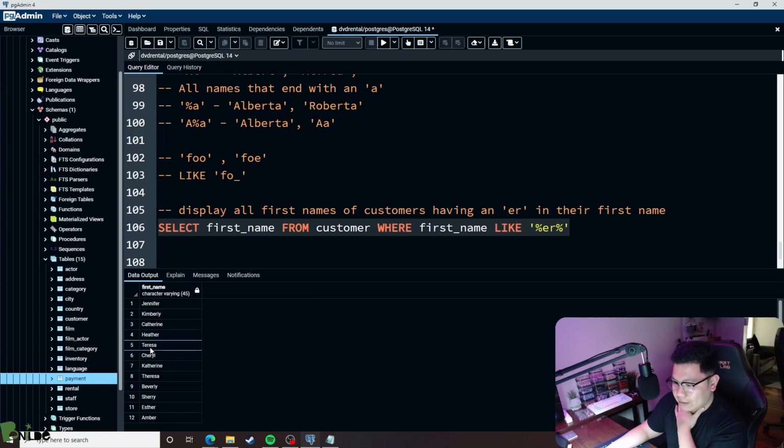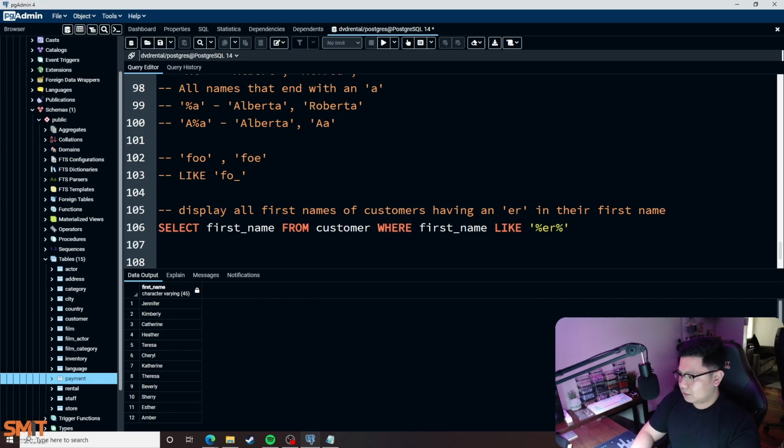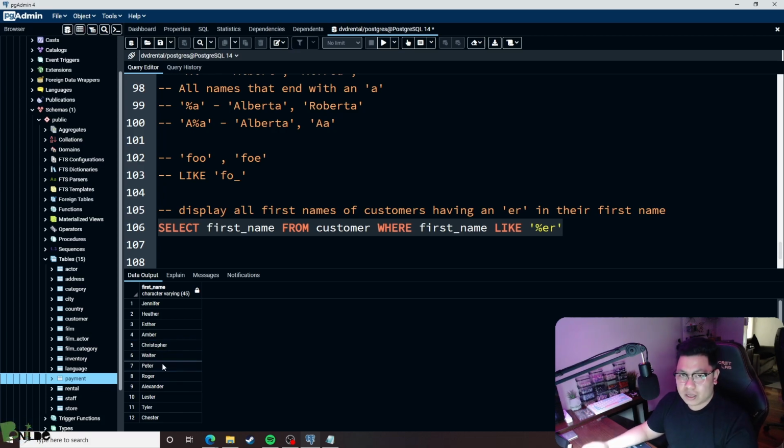Catherine, Heather, Teresa, Cheryl, and so on. But if we change this to just percent ER, this means that only names ending in ER should be included. So let's run that. Jennifer, Heather, Esther, Amber, Christopher, Walter, Peter, Roger, and so on.